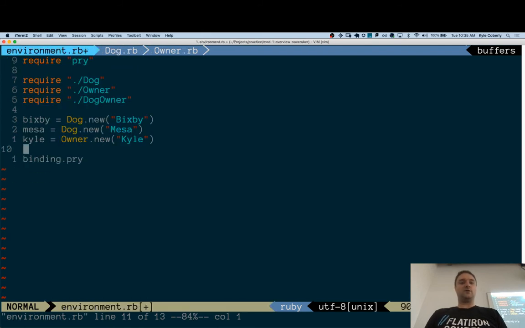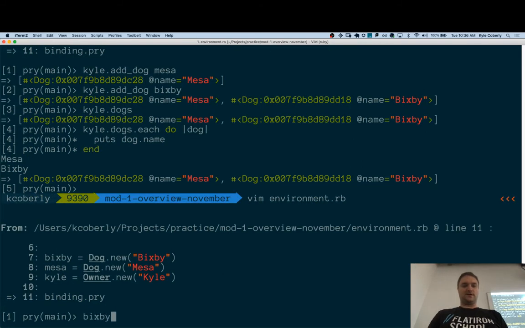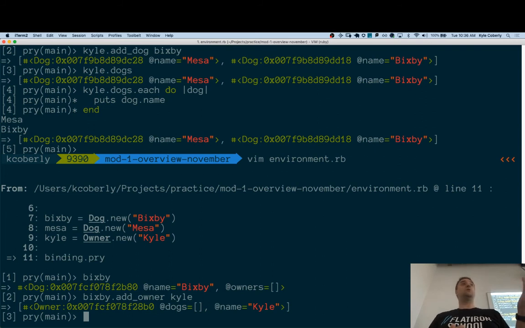And so when I run this code again, let's try doing it from the other side. So I've got Bixby, and I want to add Kyle as an owner. Cool, neat.